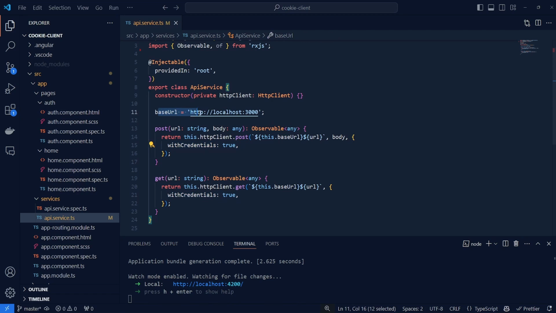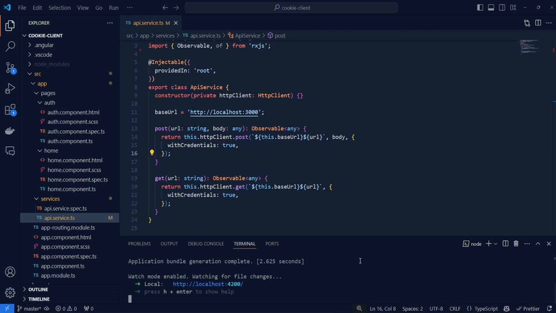So basically up here, as you've noticed, we have our base URL, which is used as the base URL for both of our functions here. So we know that our server is running on localhost 3000, and this is exactly the base URL that we're using. Now in your case, obviously this will be different, especially if you're in a production environment. You may want to add your base URL to your environmental variables, and that will allow you to have a dynamic base URL, and furthermore you can even make multiple configurations with Angular and have different base URLs with different builds.